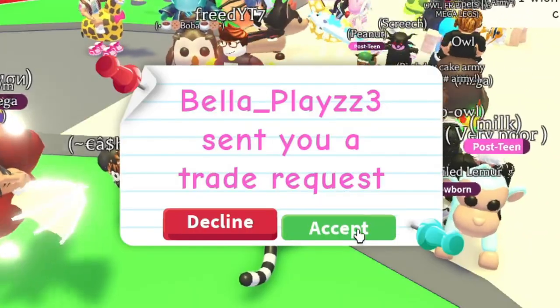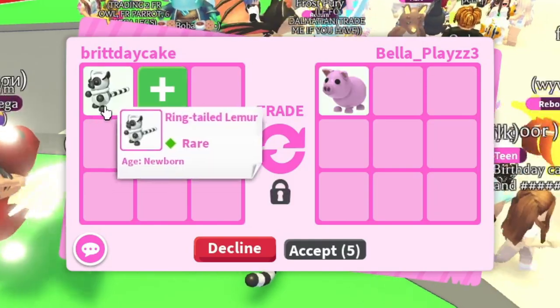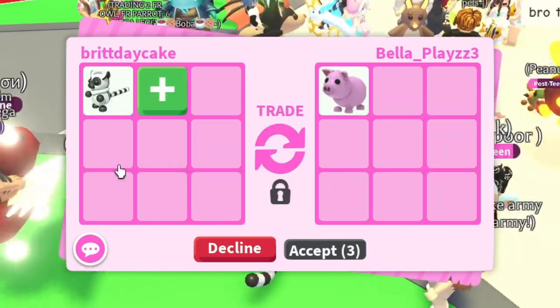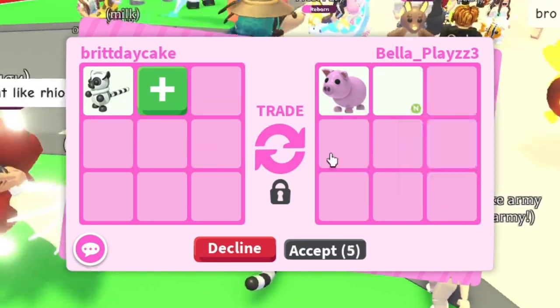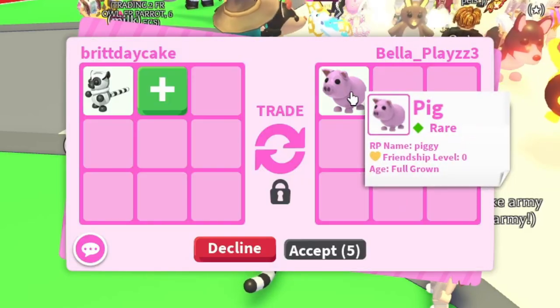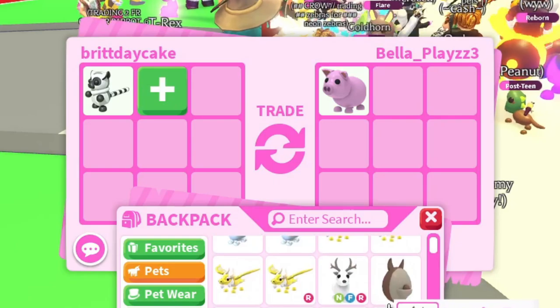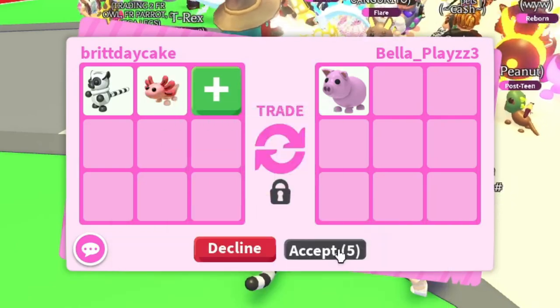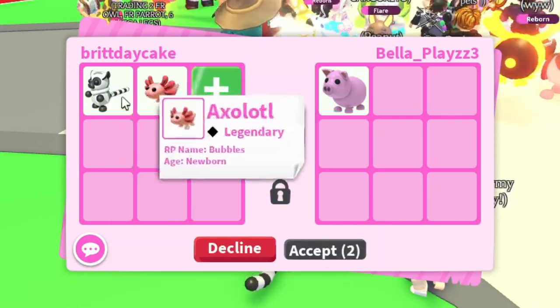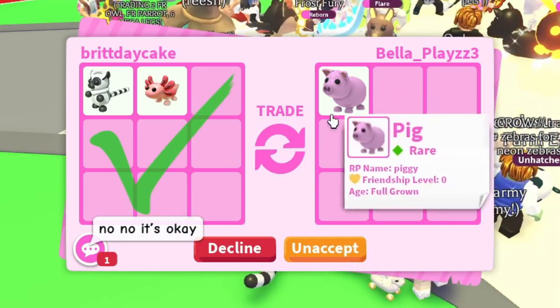Oh my gosh, how awesome is this that our first trade request is from Bestie Bella. We're gonna let her offer for a ring-tailed lemur. Keep in mind, these are only 100 Robux. A pig would be a super overpay. I'm gonna tell her she's already over with the pig. I love the farm pets, and it's full grown. I feel like I need to add. I know she would do that trade anyway, but I'm gonna add an axolotl just to give her 2 Robux pets for the pig. She said, no, no, it's okay. Girl, that is a farm pet.